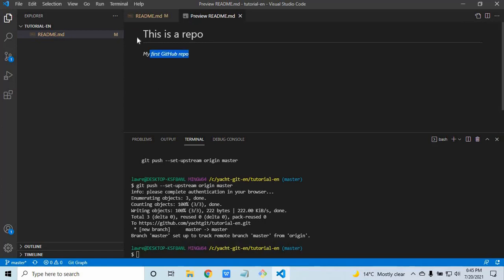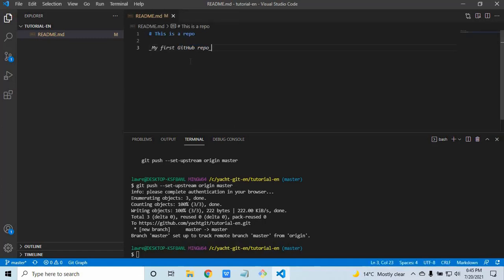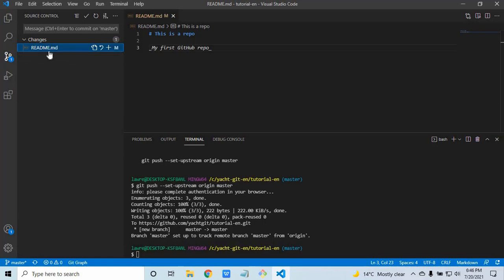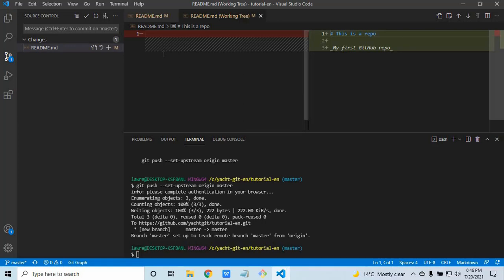We're going to see that when we push these changes to the remote origin, we will have to see something like this in the browser. So now let's do that. You can see that if you come to the File Explorer, the readme hasn't changed here because it already exists. We recently added the file, but if you come to the source control, you can see that we have changes. If we click here, you're going to see that it shows you what changed. In this case, this red line is telling us that we had an empty line before, and we added 3 lines. Obviously, the other lines are completed here with this area that has this pattern.